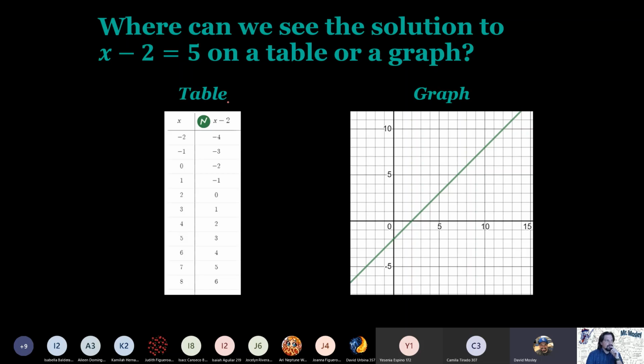Consider the table first. Again, Jocelyn says the second to last row. Can you expand on that? What do you see in the second to last row here? That lets you believe that this is where the solution is in the table. Or anyone else can jump in as well. Why do we believe that our solution can be seen in that second to last row?